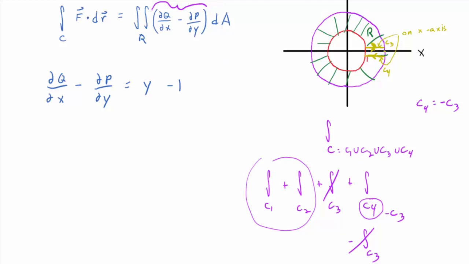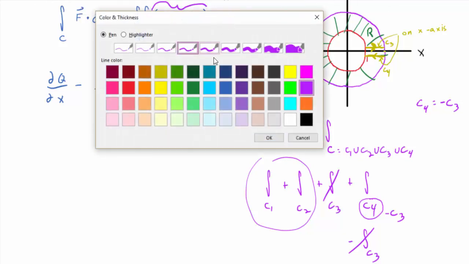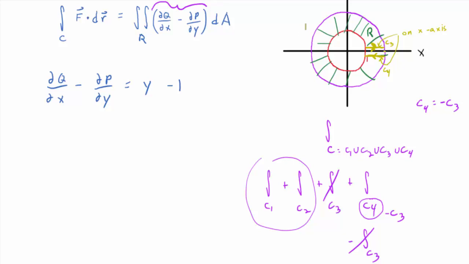So okay, let's trace this out and see if it works. We'll use a big old yellow highlighter. Okay, so you can start anywhere you want, right? On C, it doesn't give us a beginning point and an end point. So you would want to start in a counterclockwise fashion, right? To keep the area, now you're the ant traveling that way, so you want to keep the area on your left. And then maybe I should have chosen blue.